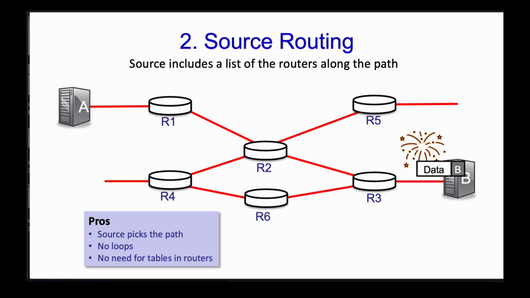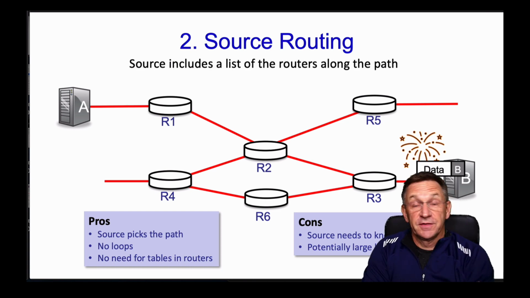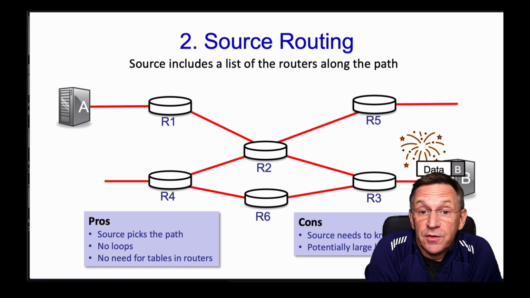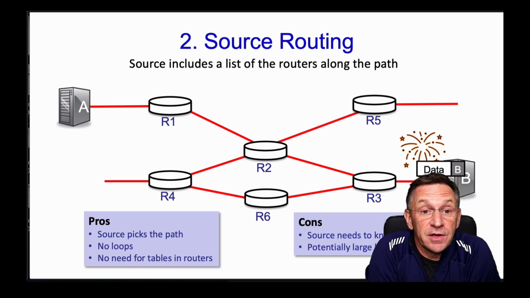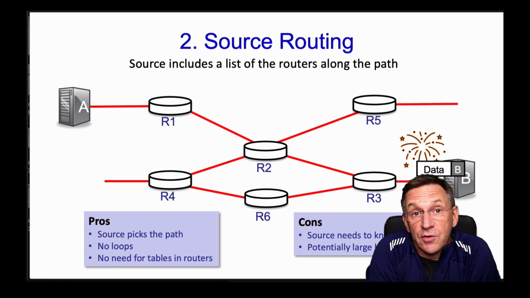So the source needs to know the topology, which means that there's a lot of information that needs to be sent to every end host, particularly when the topology changes. And if the network has a large diameter, the list of routers can get quite long, potentially creating large, inefficient headers in all of the packets. For these reasons, and as end hosts get more powerful in the future, some people believe that source routing will become much more popular. There's some evidence that big cloud providers are starting to use source routing ideas in their own data center networks.